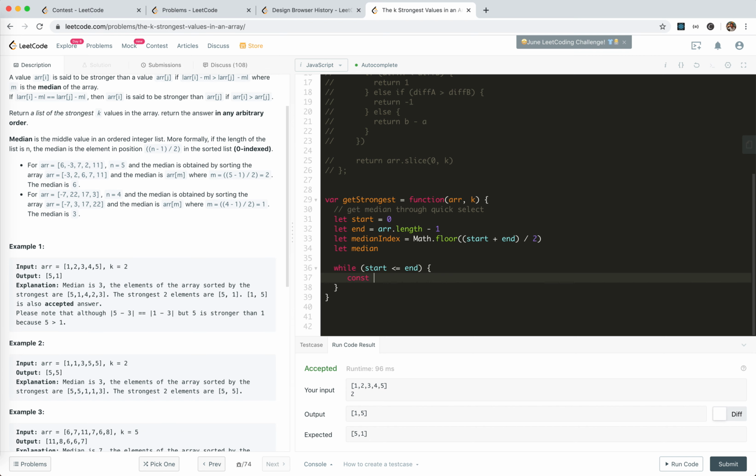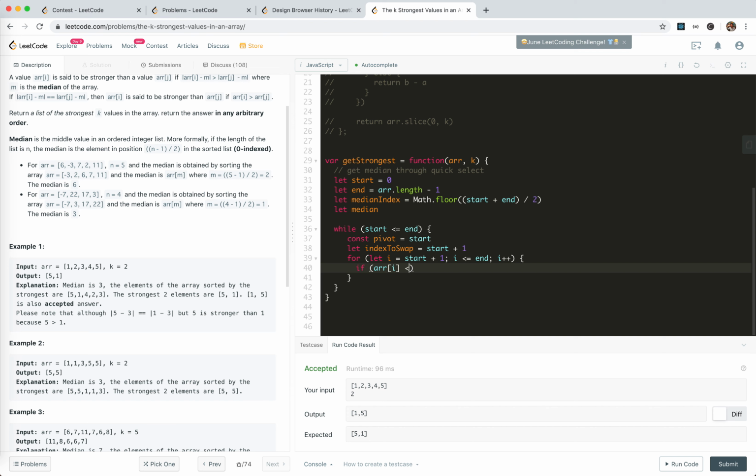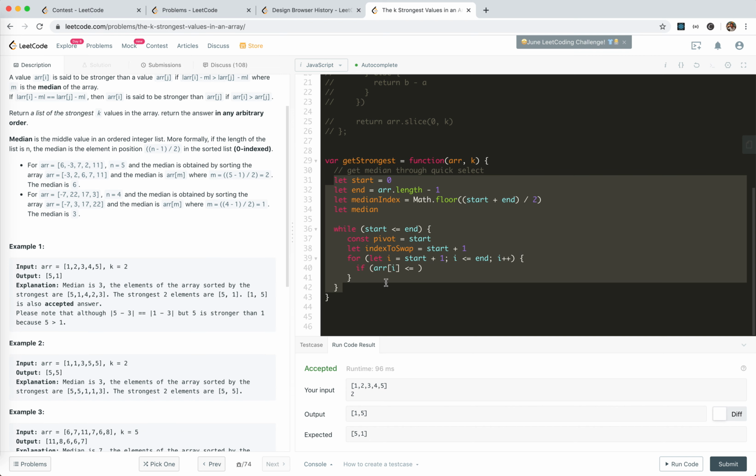Okay, we choose a pivot. We just put it at start and let the index to swap equal start plus 1. For let i equal start plus 1, while i is smaller than n, if arr[i] is smaller or equal to the pivot, this is the solution I did in the contest.